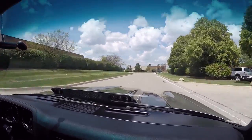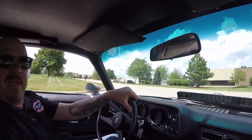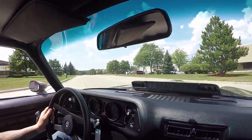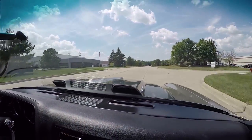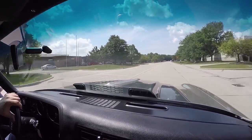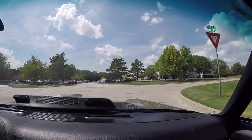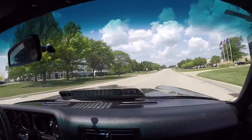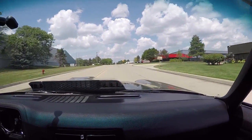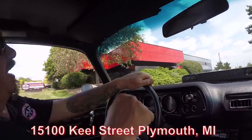One of my favorite cars in inventory right now — this car is beautiful. We just about broke two guys' necks here a little bit ago when they drove by the front of the shop. We've got two of these Camaros right now. Listen to that — that's only about a little less than half throttle. We also help out with financing; we've got two banks we work with, so if you need some help just talk to Tom — about a 15-minute phone call with the banker and we'll get you all hooked up. Here we are at 15100 Keel Street. Fly in, drive in — you've got to come check us out.